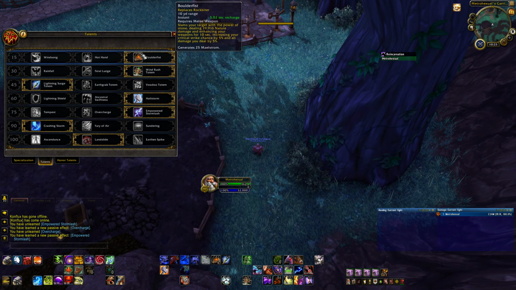Now, in your first tier, Boulder Fist is going to be your go-to. Replaces your Rockbiter, which is your Maelstrom generating ability. Gives it 2 charges, a small recharge timer, and it makes it better. It makes it do more damage, and it also buffs you by 5% extra damage and an extra 5% crit, as well as generating more Maelstrom than Rockbiter does, which is important because you don't have that many globals to be generating Maelstrom all the time, so it's important to have this burst Maelstrom generation potential.